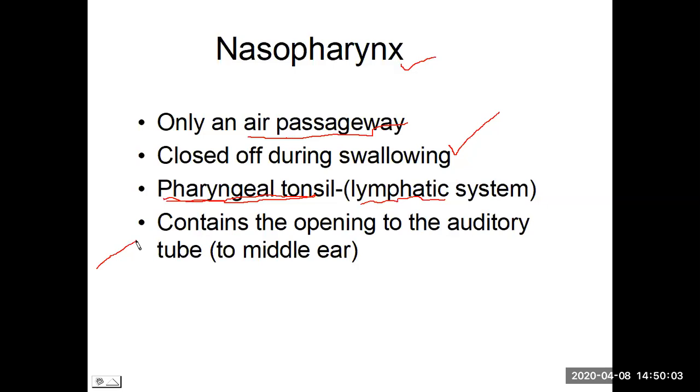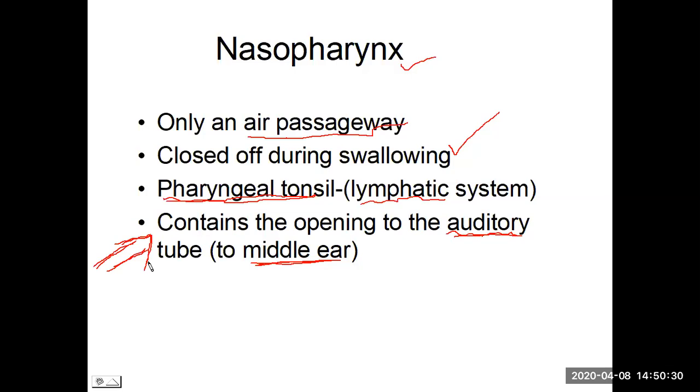And we see a connection now to the nervous system, specifically the middle ear. We have a structure known as an auditory tube, or commonly called a eustachian tube. And this connects the area of the middle ear to the region of our nasopharynx. And again, we'll come back to this function once we study the special senses, once we study the ears.